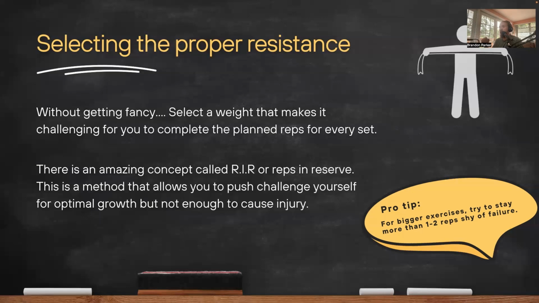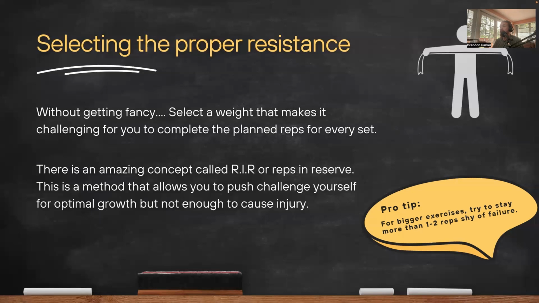And this is simply a method to make sure that you're pushing yourself just enough to get the results that you're looking for, but never enough to cause injury or overtrain. And how you would simply do this is when you are doing an exercise, you want to keep at least 1 to 2 reps in the tank, reps in reserve prior to failure.